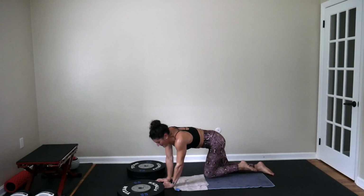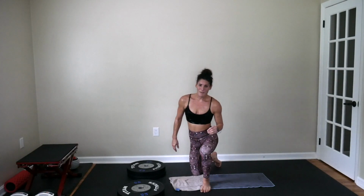You guys did awesome work. That is the way to knock out a lower body and glute routine.